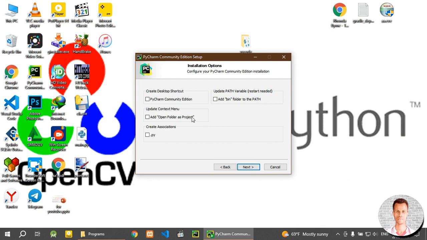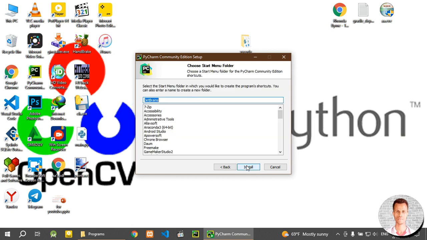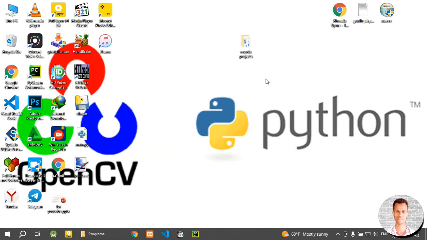Here, make sure that this is selected. You can also select this to create a desktop shortcut and then click next. Finally, click install. I have already installed it, so let me close it. Almost done.